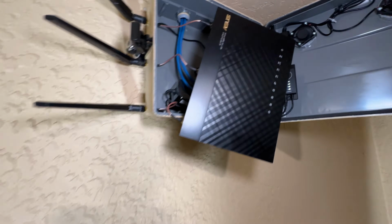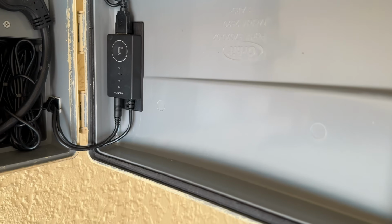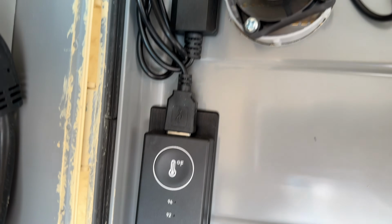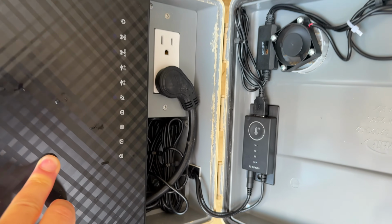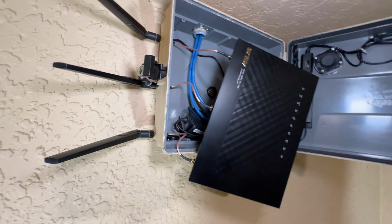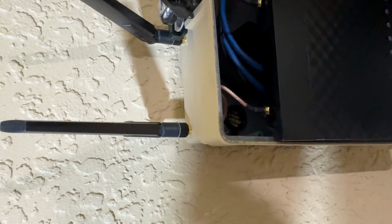All right, got everything connected. As you can see, these fans are running right now. Right now it's just on the on mode, so everything's running like it should off the power from here. It is kind of tight in here, so you got to do some wire management, trying to get everything to fit and this thing to stay in there. But it does fit once you close the door, but you just want to make sure you get the wire management done. We ended up getting it in here.